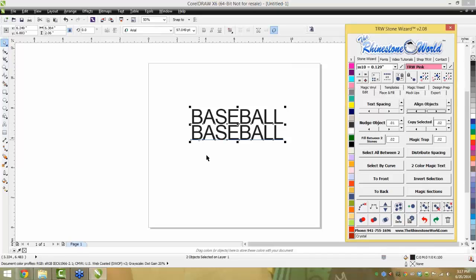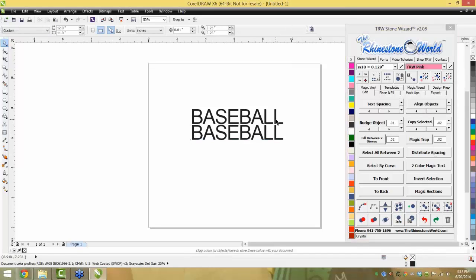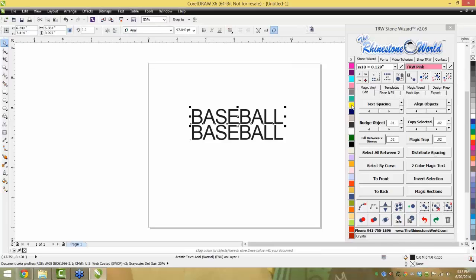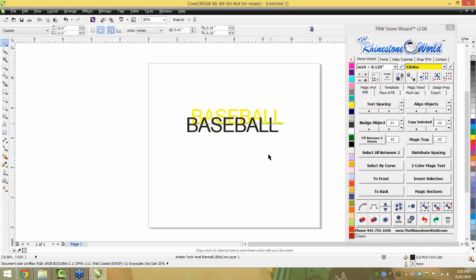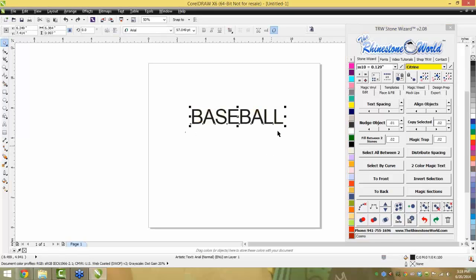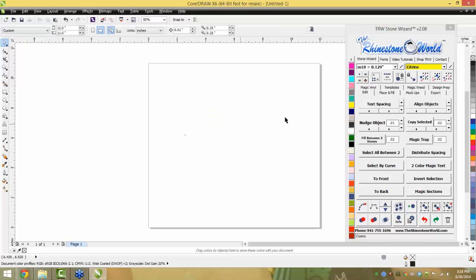Now they're aligned perfectly. If I want them aligned directly on top of each other, we got a yellow and a black one there. I just hit align objects and bam, they're aligned perfectly on top of each other, you can see. All right, and just to show you as I'm moving, I'm hitting Control Z as in zebra to go back. All right. Now, next thing we got, nudge objects.